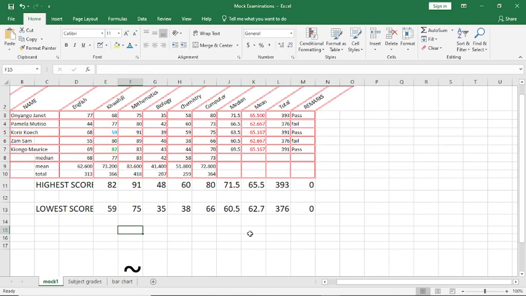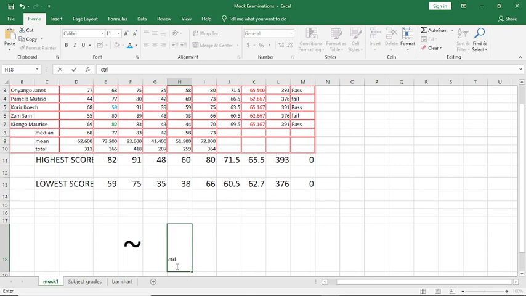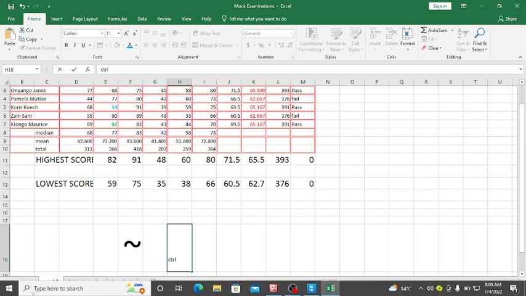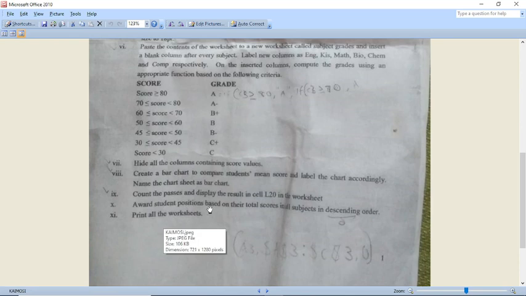And therefore, if the examiner tells you to print the formulas, you just use Control plus this key.